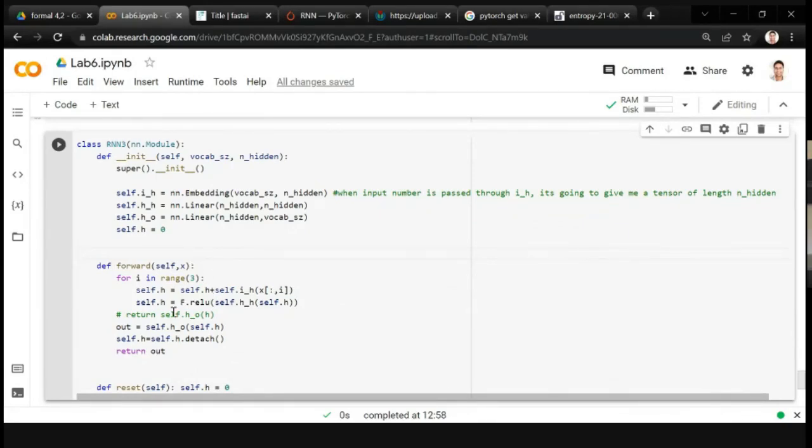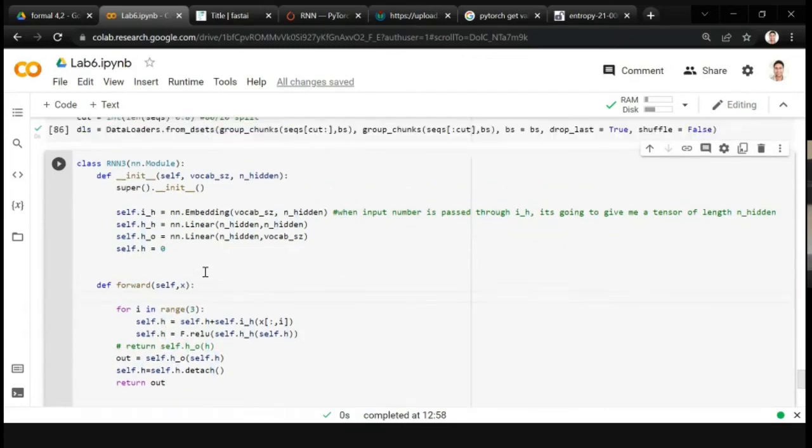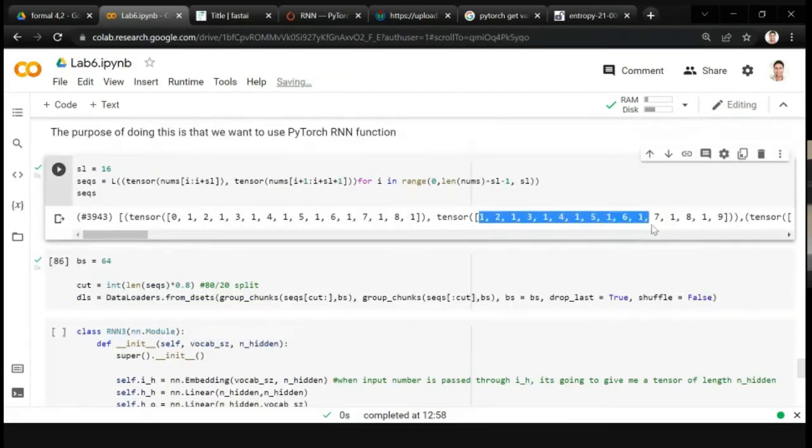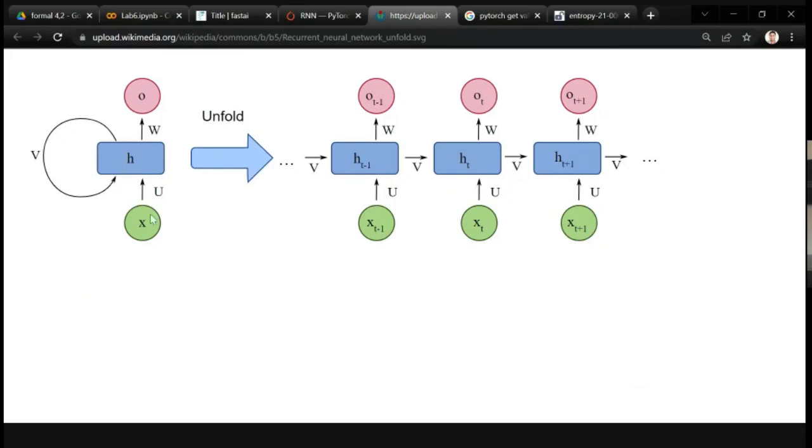Now, since I'm not going to be predicting just one value, I'm going to be predicting 16 different values. So I need to pass each input through the hidden layer separately and store the results separately. The thing is, H is capable of giving me just one output, which is basically a 30-length vector containing one maximum activation.